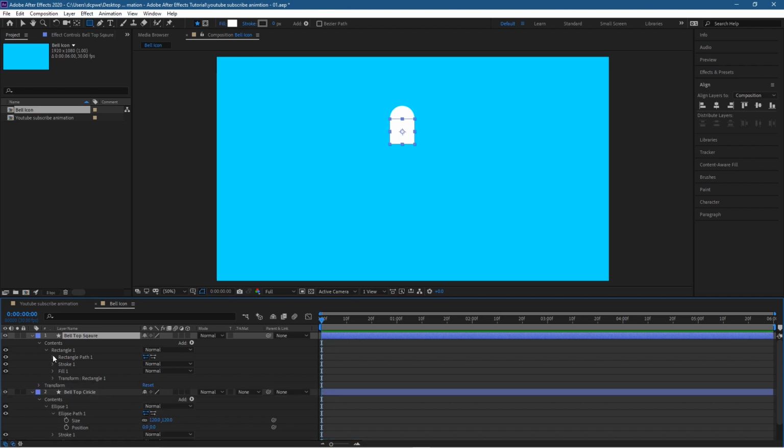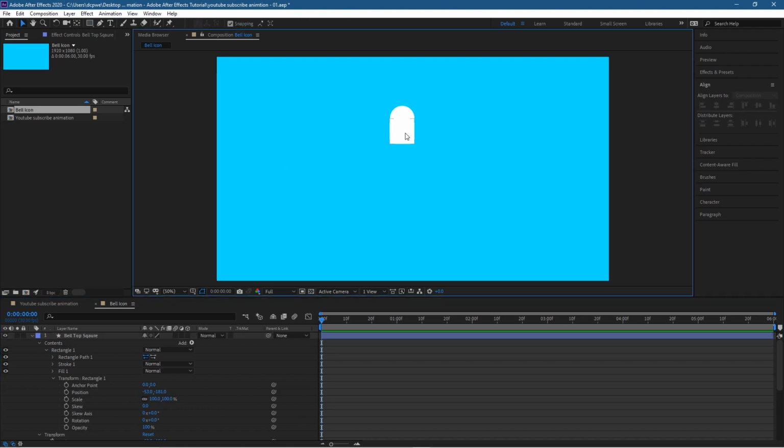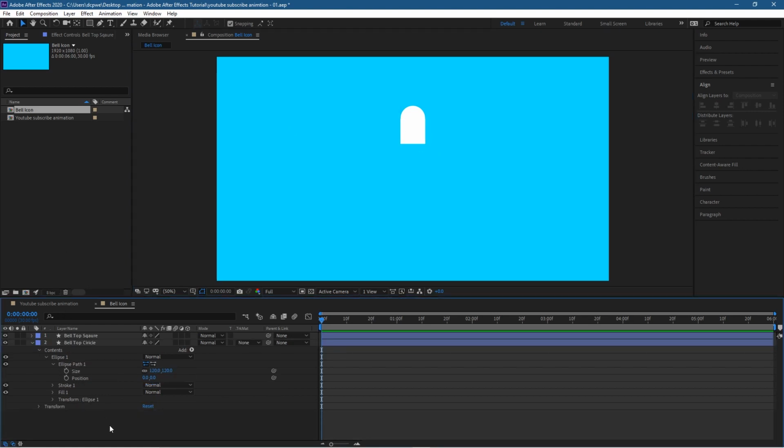Let's see how that is looking here right now. It looks like it's off-line, so let's select them and align them in the center. And in fact they're perfectly sized. We don't have to adjust the width of this square. It's perfect, you can see. So what we'll do is just minimize these layers. You can press the letter U, and that will collapse all of the layers, right?